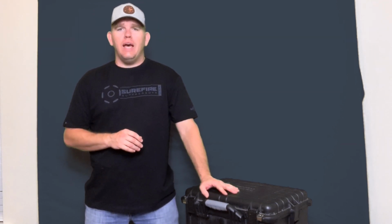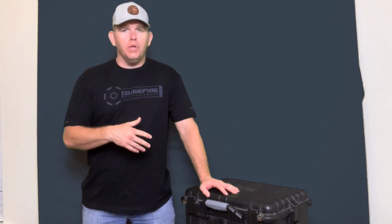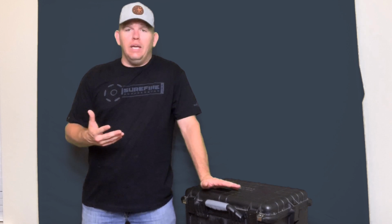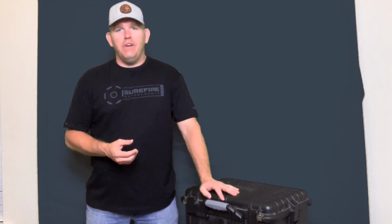EatonTacticalInnovations.com and his GearFormz. This case right here is actually a knockoff Pelican that my mother-in-law gave me for Christmas a couple years ago. It was just sitting around collecting dust for a couple years. I really had no use for it until I found GearFormz.